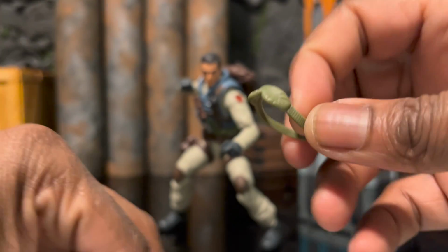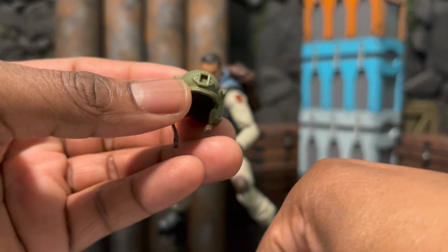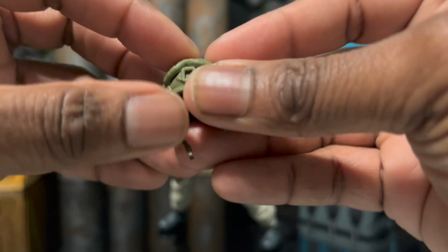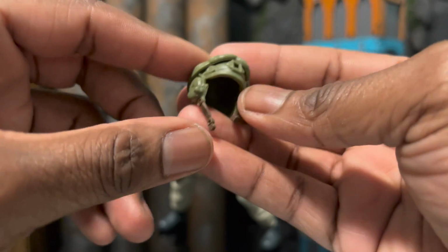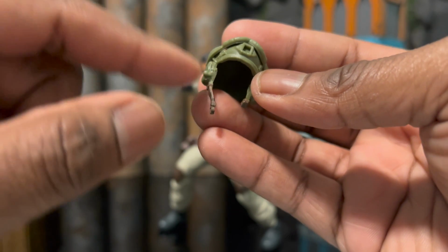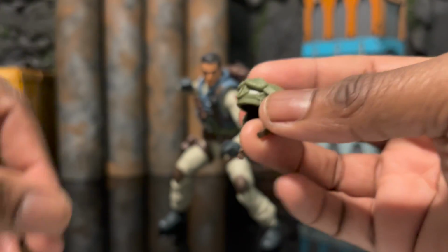And these are the pair that fit over his helmet, which I'm about to show you, because we get a cool helmet. I love this helmet. It reminds me of the Valaverse helmets that we've been getting, so I think that's really cool, because Valaverse did really nice helmets like this, except this one is more like the aircraft version, like a guy who sits in a lot of planes, whereas the Valaverse stuff looks like actual tactical helmets.